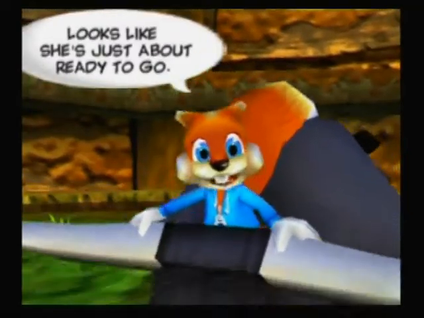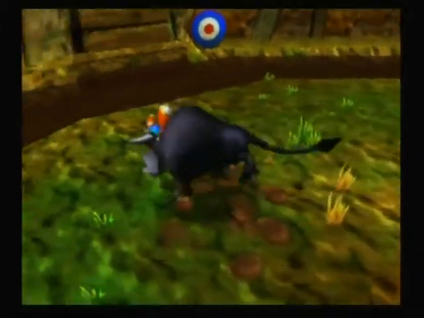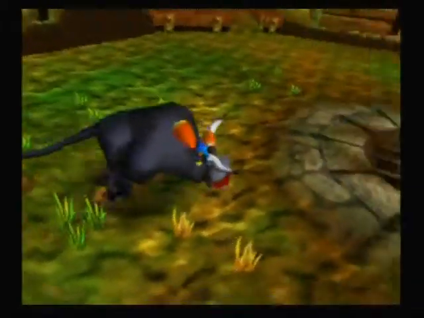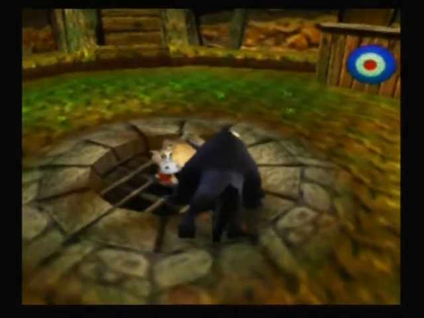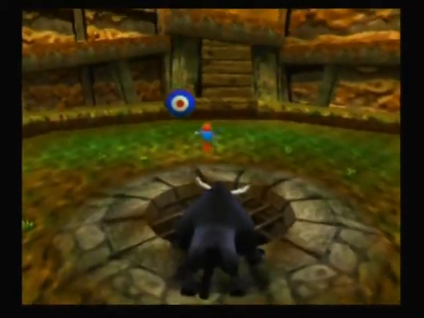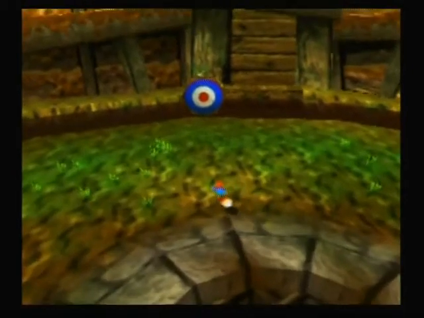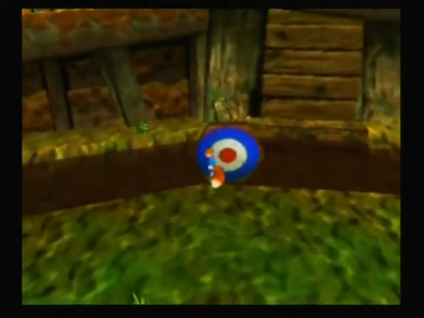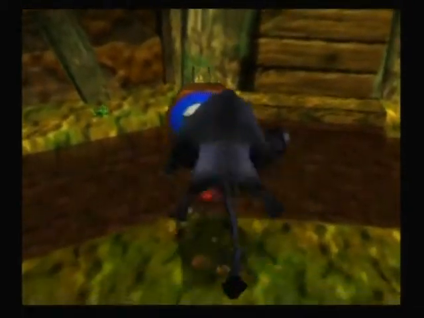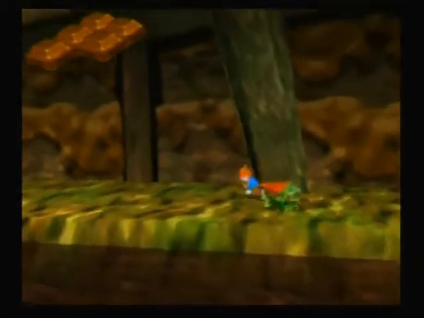Looks like you're just about ready to go. Looks like. So, we're still on this bull here. Let's hit her and kill her. Apparently. We didn't know we could do that. So, let's go for another cow.